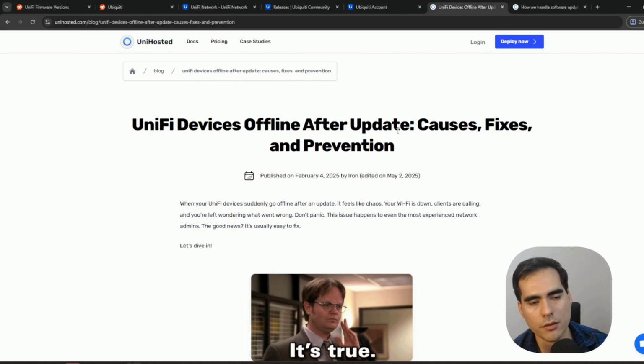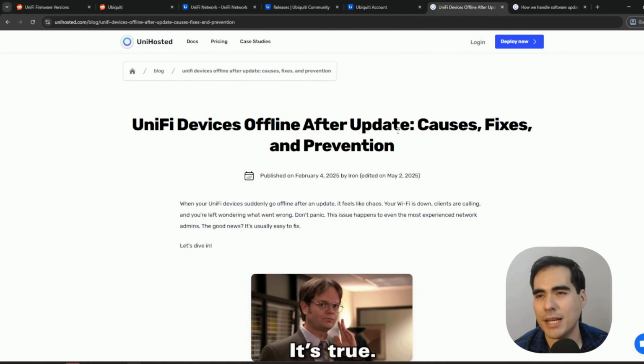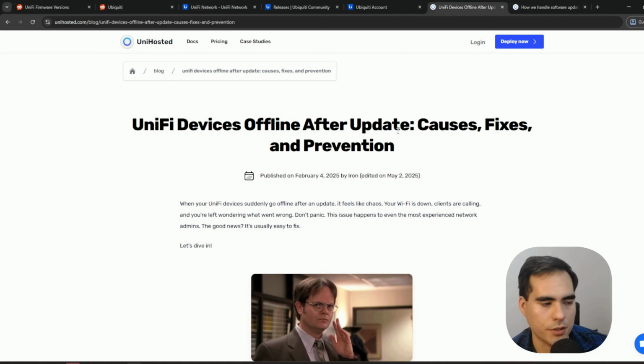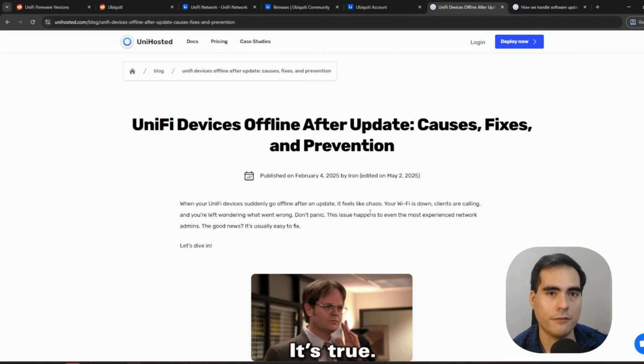Now, things that can happen with updates. Something that I see a lot, or we see a lot with UniFi controller updates, is devices that cannot connect to the controller. They show maybe in a pending state for the adoption. They show that they cannot connect, or they're managed by someone else. Well, not someone else, but another controller. So that's something really, really normal. But then you can also have issues with functionalities like VLANs or routing or things like that. So it's not only device adoption. That's why you need to be very careful with updates.